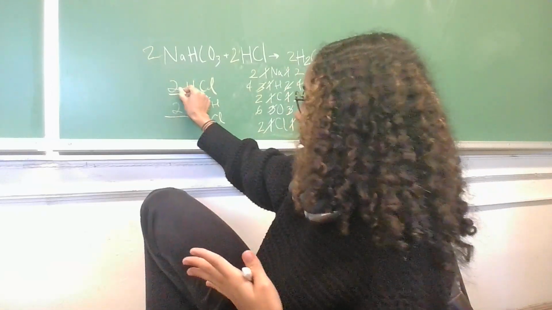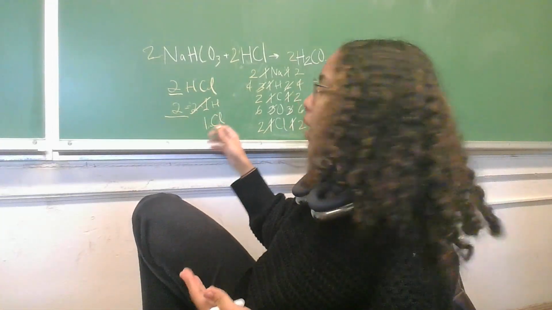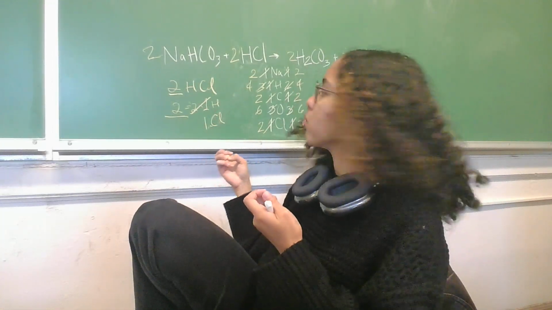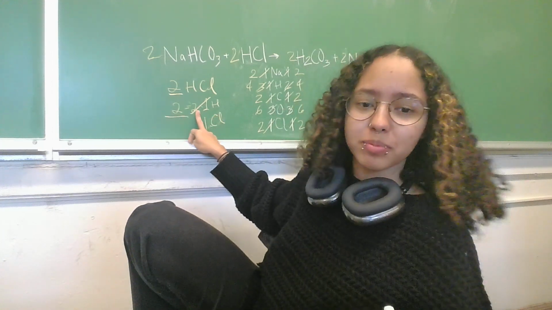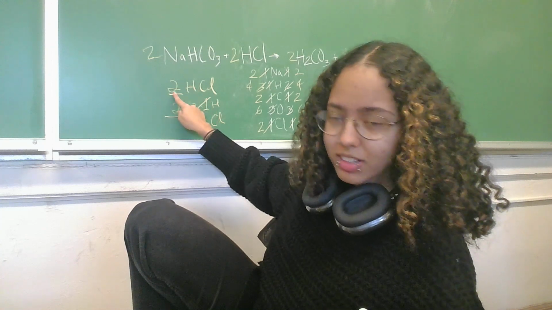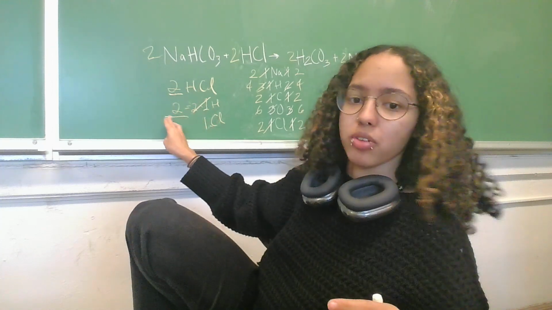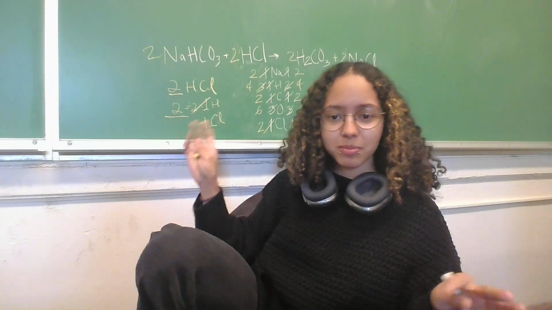So that's what I will put on the coefficient of the compound. I will put what I multiplied it by. Okay? What you multiply by will go on the coefficient, and this is just your result for what you counted. Okay? I hope that helps. All right.